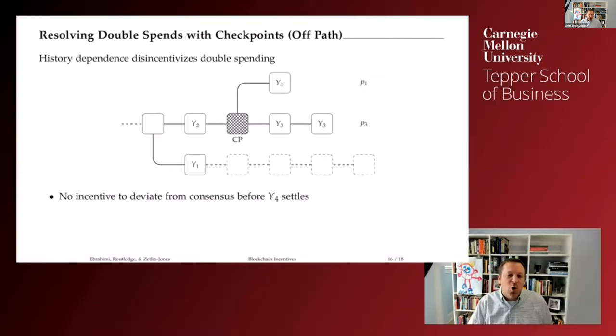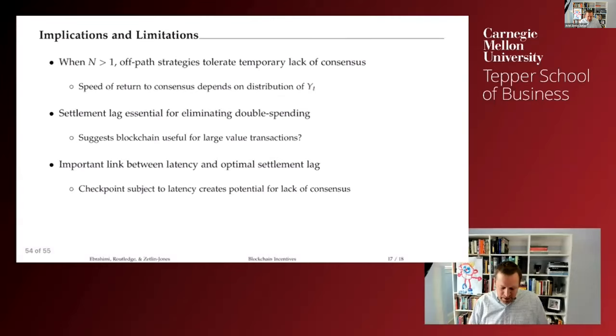Let me wrap up with just 2 slides. So there's some implications and some limitations of what we've constructed as an equilibrium. First, it turns out in the richer model, kind of out of equilibrium, our strategies tolerate a lack of consensus. We allow miners to choose different blocks where they want to mine, and that could potentially be costly. How quickly they will converge back to a full consensus strategy depends on the distribution of transactions that emerge. That's especially costly when I go back to computer scientists and say, well, if I just have malicious people generating forks for random reasons, our proposed strategy will generate a lack of consensus, which from a welfare perspective is costly.